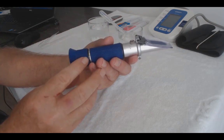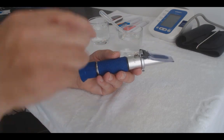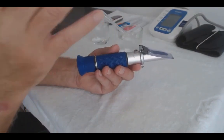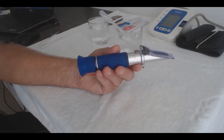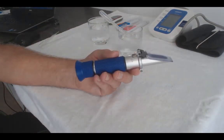Most of these are going to be calibrated fine, no problems at all. But if not, there's a little screw at the top here which you just have to turn, and you can adjust it, and you'll see the little marker adjust up and down. Okay, so 0 is what we're after.